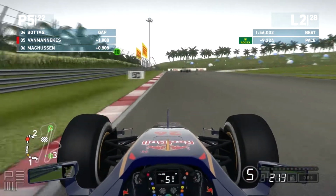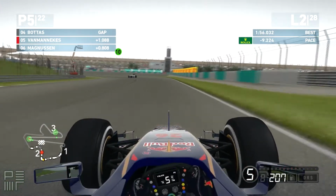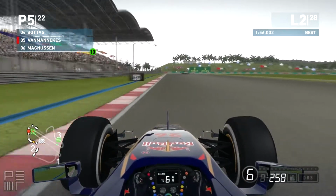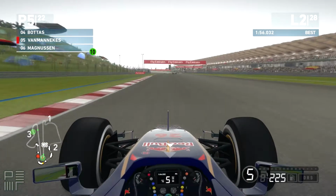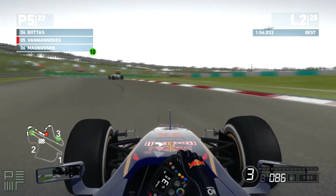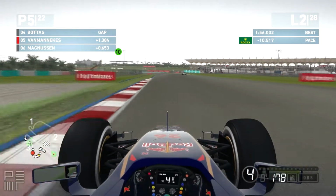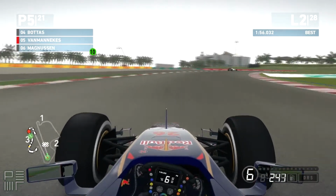So you can see I can win time on him in the first sector. Basically, from the double right hand onwards, I will lose time. Here I'm actually within a second. Magnussen 0.8 behind. There. Keep it in check. There he goes, already behind me. Everybody starts to look. Point 3. Gap to Bottas. Definitely looks a lot bigger than 1.3 seconds now.